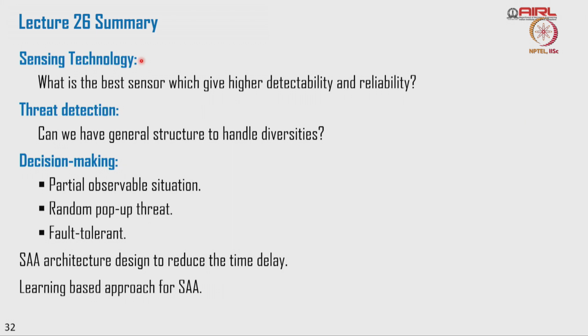Once we have the local path planning generated, we will discuss how we do the detection and how we do the trajectory predictions. So a very important component in the whole lecture is how we generate the feasible path such that the drone avoids the collision and escapes the conflict zone.